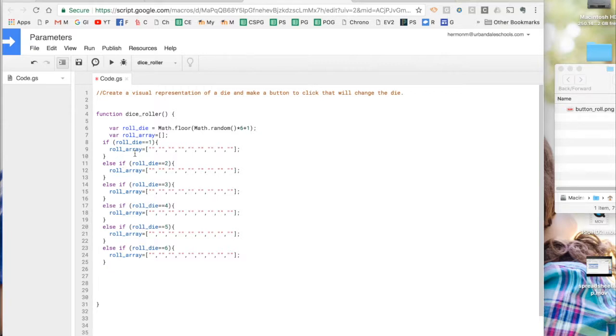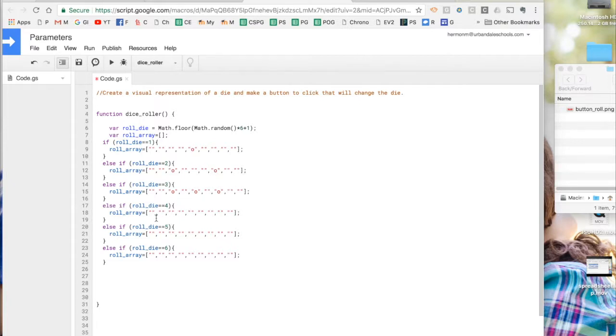Okay, so now all I gotta do is figure out my arrays. So if it's 1, it's gonna have a 0 in this spot. If it's a 2, it's gonna have 1. Let's see, we'll do bottom left, and then there's the middle, top right would be there. 3 would be bottom left, middle, and top right.